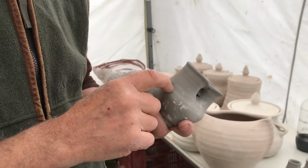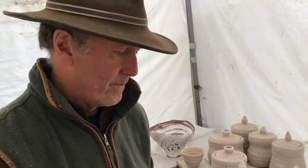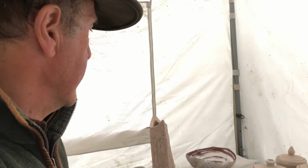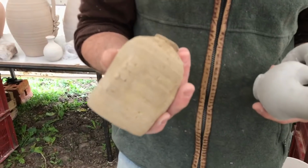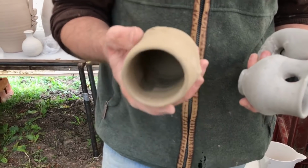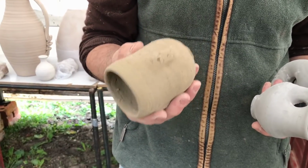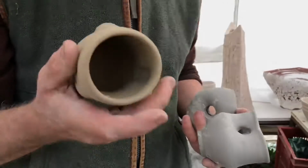These are little tests out of a clay from La Borne in central France, where Adam did a stage. He worked there for a bit, but it's a well-known clay which is good for stoneware. Grey, they would call it, which is pretty obvious why it's grey. I think that's the origin of the word. This is another test. This clay is actually from a riverbank near Banbury, and the preliminary tests seem to show that it stands this temperature, but comes out dark purple, which could be quite interesting.